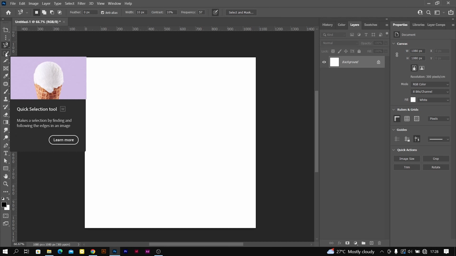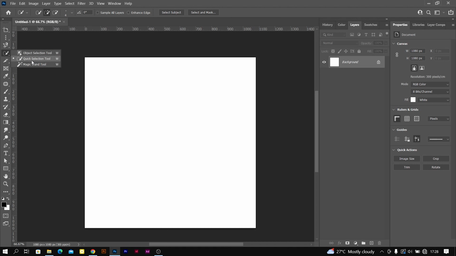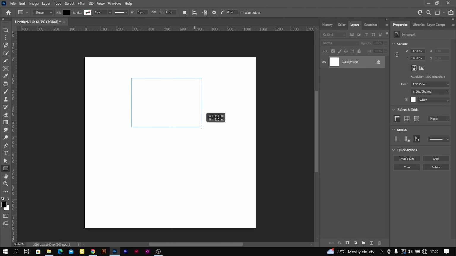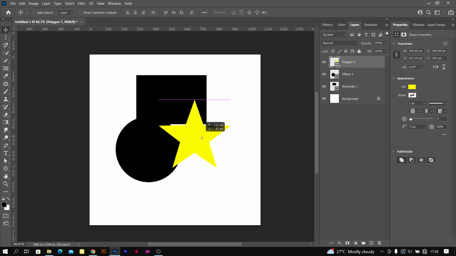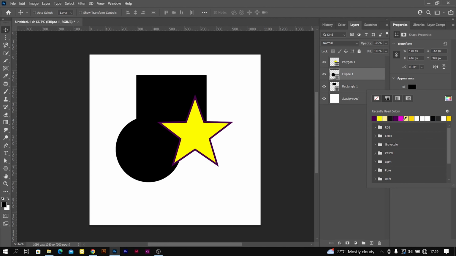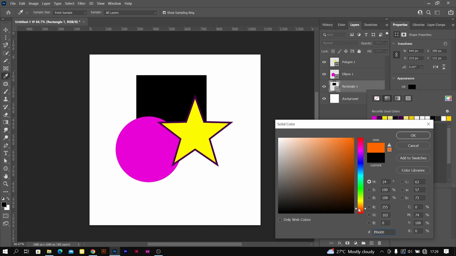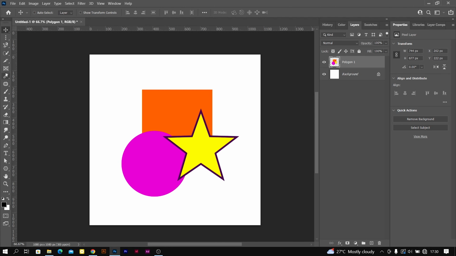Then next one we have object selection tool, we have a quick selection tool, then we have the magic wand tool. Okay, so let me quickly explain this. Let me bring in a picture for me to explain how these three work. Okay, so assume we have this shape here. I just do all these shapes now, just to explain how this selection tool works.